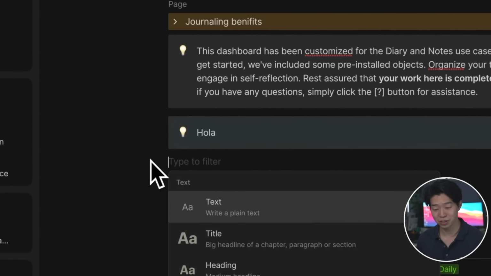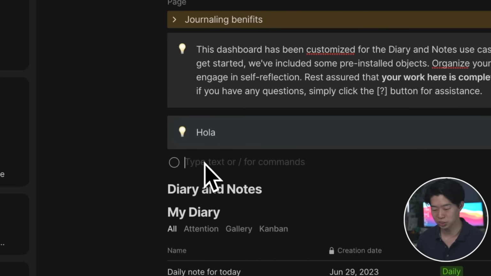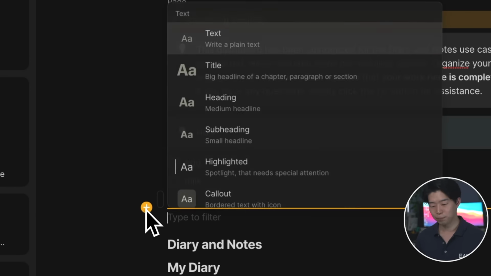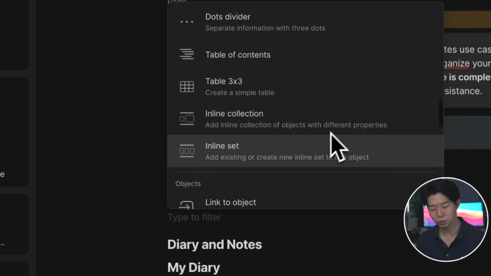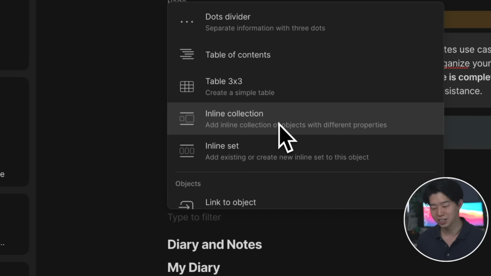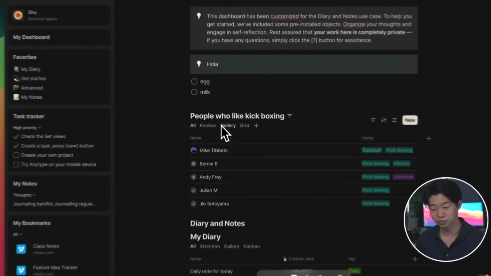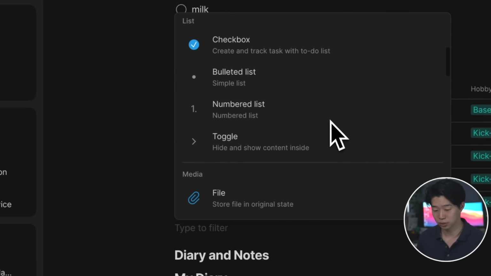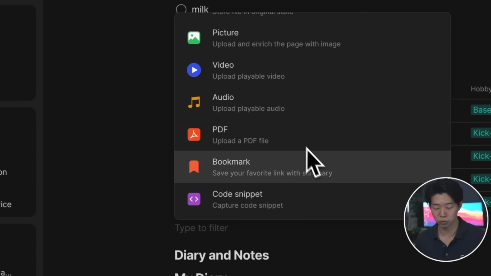Oh, and another thing you'll love if you're a Notion user, you can create different types of blocks using the / command menu, like a highlighted block, callout, and list. They will come in handy to create a nice looking document. And also there are tables and inline collections and sets, just like in Notion. Also, being able to upload things like a video, a PDF, and an audio file is great too. This way you don't need to switch between apps like Google Docs, Dropbox, and YouTube when you want to share things. You can just do it all right here.